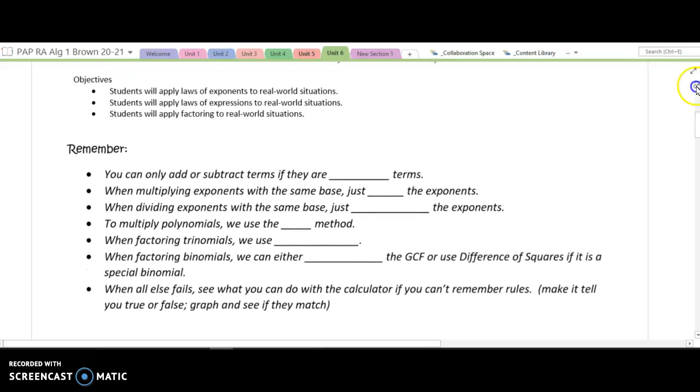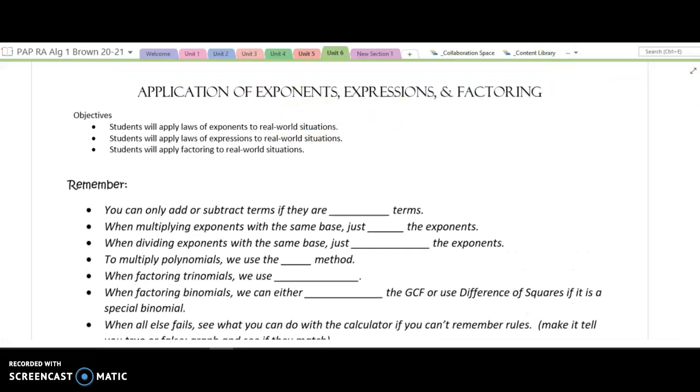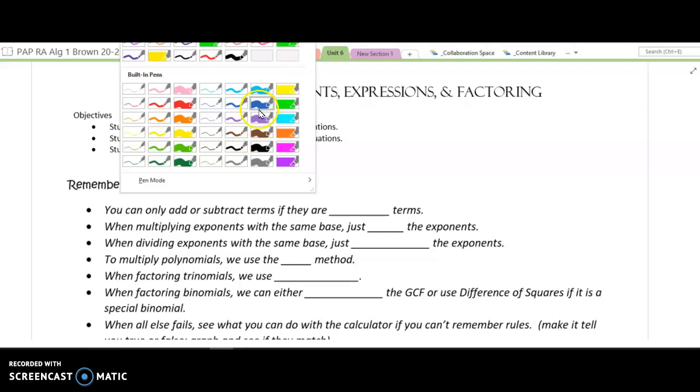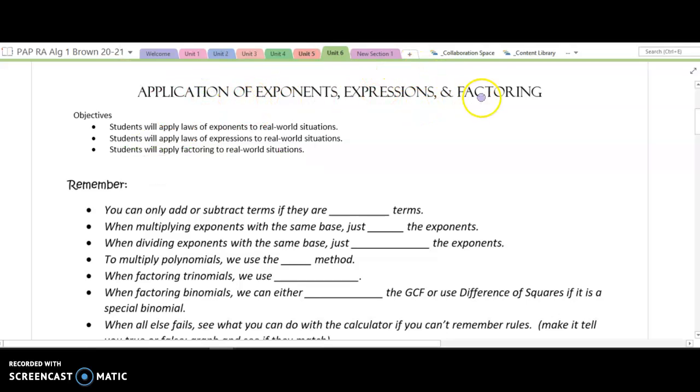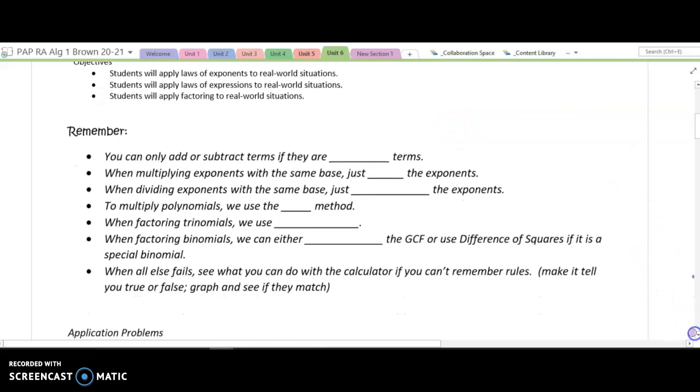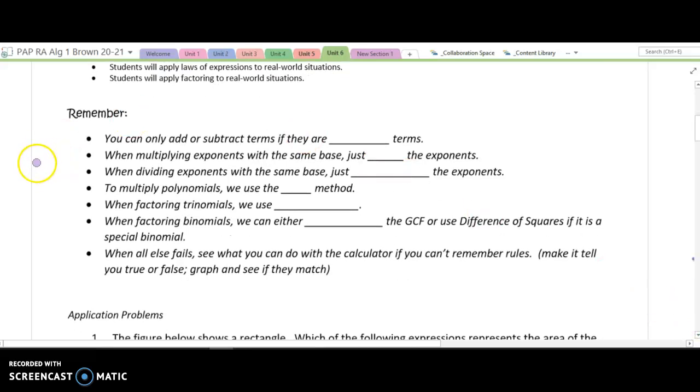So we are on our last lesson of this unit, and so it is application of exponents, expressions, and factoring. And so this is your review for your test. The actual questions that go with this, the last few pages, there's 10 questions. This is actually your assignment, so you can work these out. After we get through with these application problems are your actual Canvas assignments. So that's what's uploaded. So make sure you're paying attention to all these things that we're fixing to talk about because you will apply them.